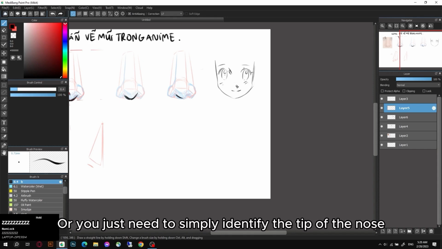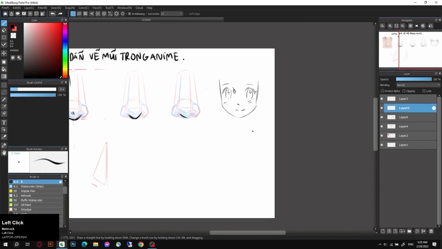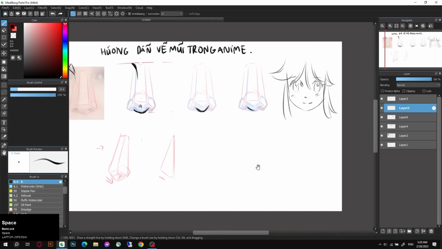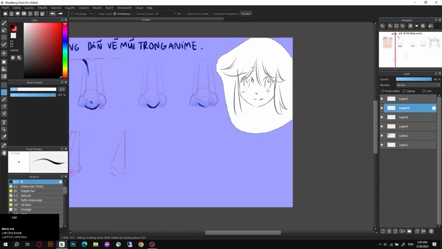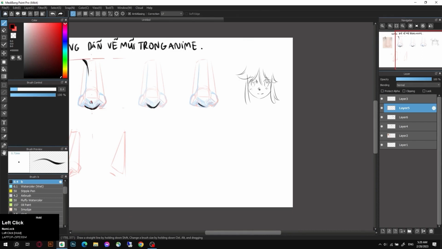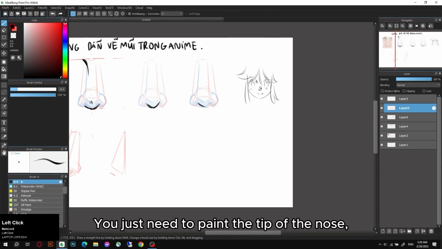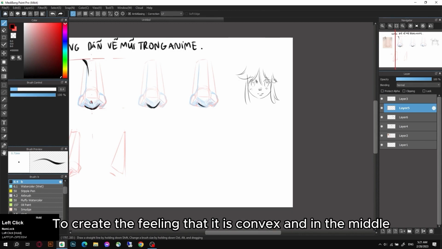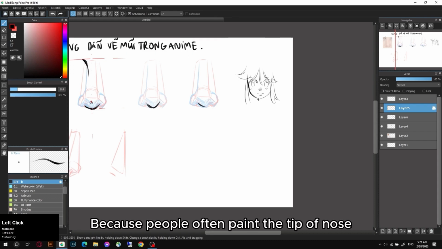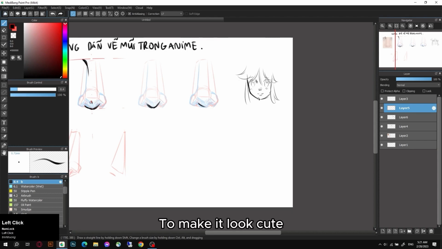Or you just need to simply identify the tip of the nose. The way to draw a nose is very simple, right? When highlighting, you just need to paint the tip of the nose to create the feeling that it is convex and in the middle. Because people often paint the tip of the nose to make it look cute.